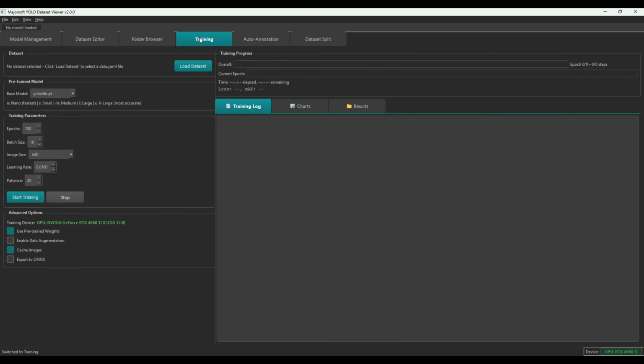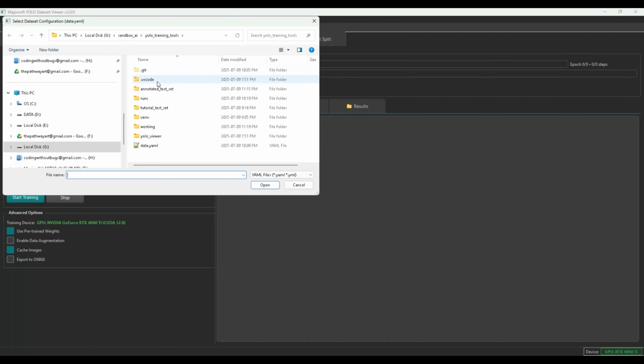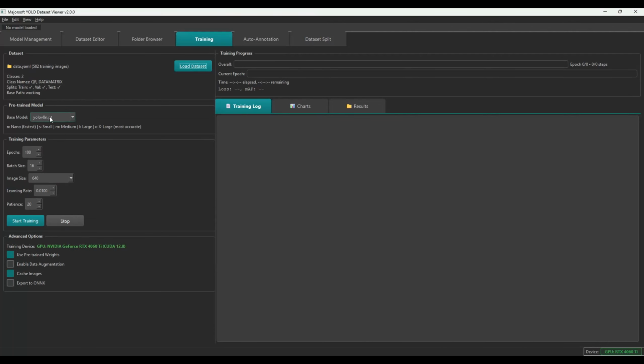So now what we want to do is actually do a real training. So the real training might be something a bit more involved. So maybe we want to use the 8S, for example, the small. The nano is very quick for inference. The small is quite a bit more accurate. And then, of course, the models go up based on how much memory you have.